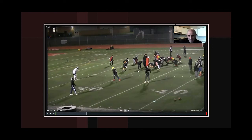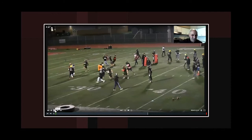So when you look at this play, we're going to run a toss here, but that's me working the halfback on his block. This would be our halfbacks coach here, our offensive line coach one, and offensive line coach two. Coach Norton here works with fullbacks and halfbacks. He's playing safety there. The one position where we generally have a coach that is not playing defense and is coaching them up is the split end, because I think that oftentimes those guys kind of get forgotten. And it's not so much on toss, much more so with the option plays and giving different looks.